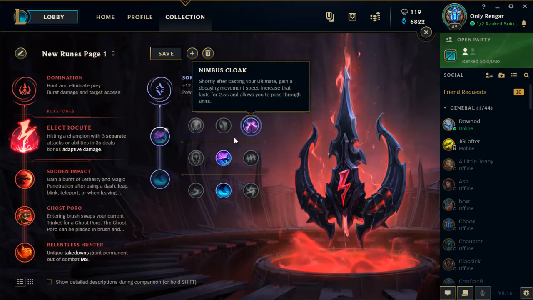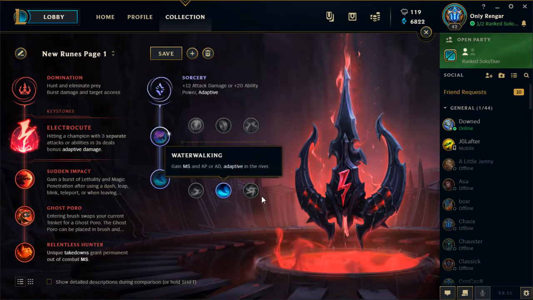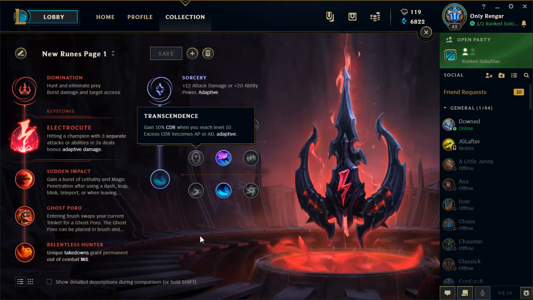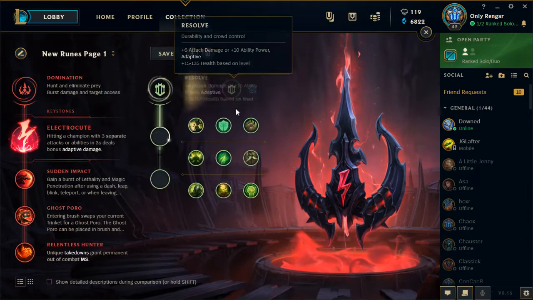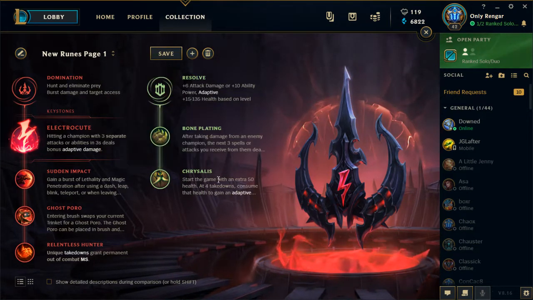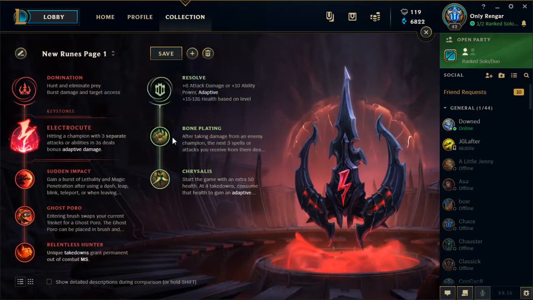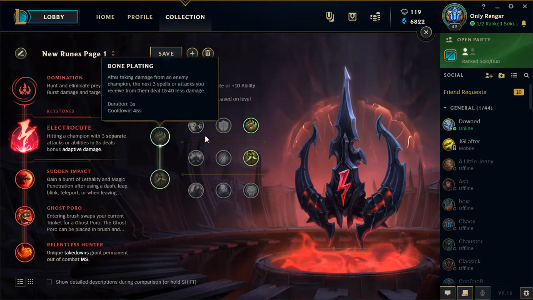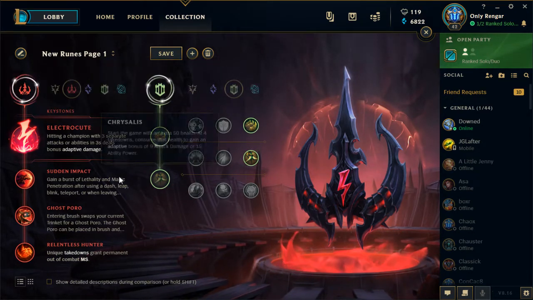Once again, you could possibly go Nimbus Cloak or Water Walking, but I just think Water Walking and getting Scuttle priority for your jungler is too important. So I like this setup the best. Honestly, versus Riven, you probably want to grab Resolve second. Resolve second's too good against Riven. Bone Plating is just really effective versus her. So this is probably what I do against Riven.